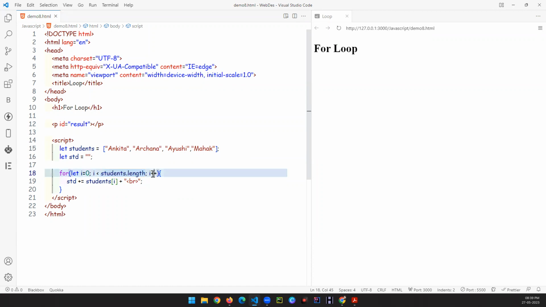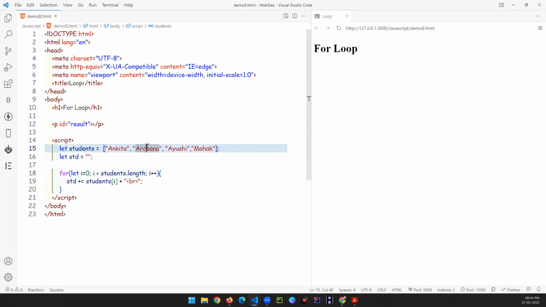Over here I'm asking for increment. First time it will bring Ankita. It will go into this array, find the first value as Ankita, bring that and add that value to this particular variable. There will be a break tag as well, so that the cursor comes down to the next line. Next time the index value will be incremented and become 1.